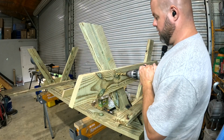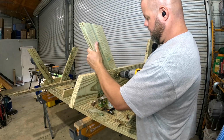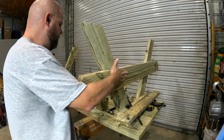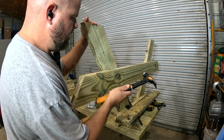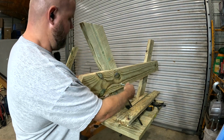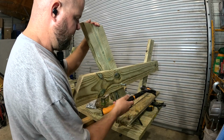Now we'll grab the pre-drill for these 3/8 carriage bolts. Now, since these are going to be visible, I'm going to put the flush head to this side. The other ones were not. Plus, I was able to see by getting 3.5-inch long ones, they're not really sticking out on the inside at all to catch somebody's leg. So I feel pretty good about that.